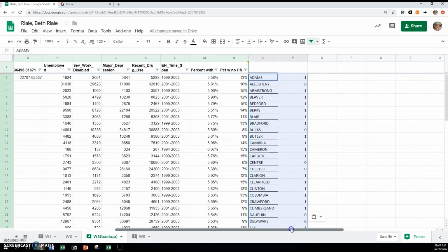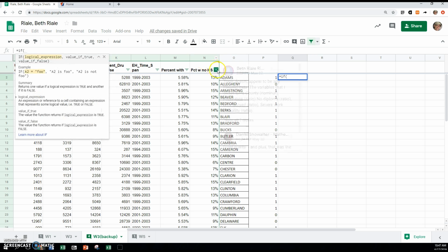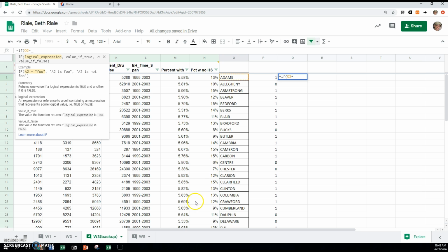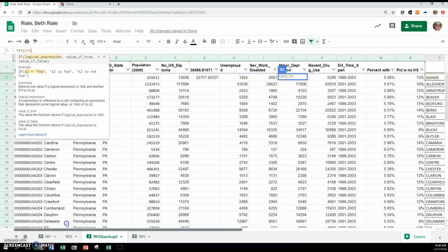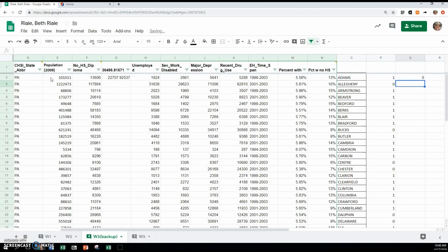How do I know if they all match up? Again, I can use that tricky if formula, equals if. I'm going to say if this equals this, 0, otherwise 1.